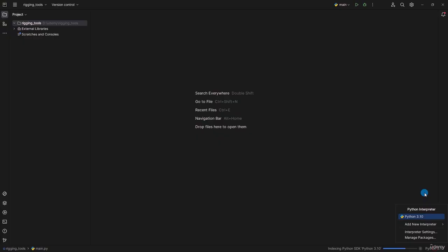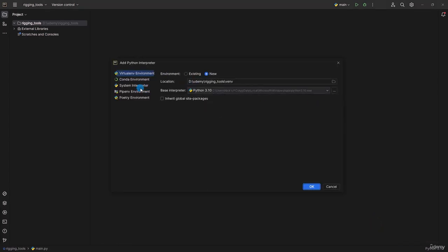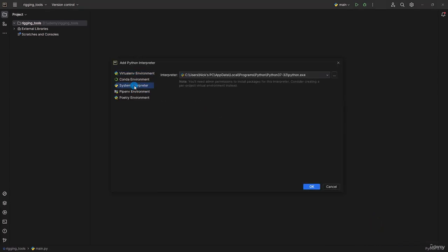But let's click onto that little button down there, and we're going to select Add New Interpreter and then Add Local Interpreter. Here we can select the Python version that we want to use, and you can use a Python version that you have on your system, or I highly recommend for this project using Maya's version, as that's what you'll be using in Maya, so it would align with your development environment.